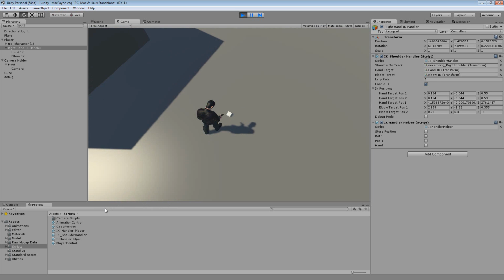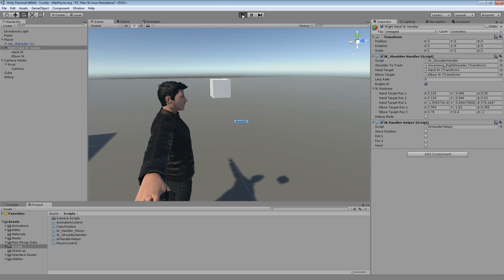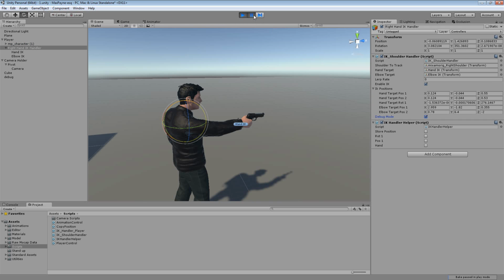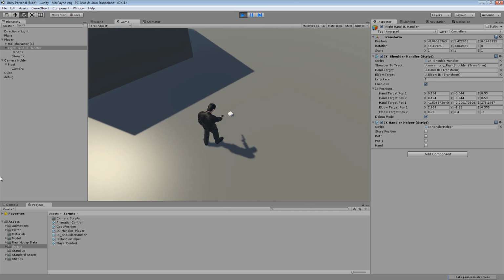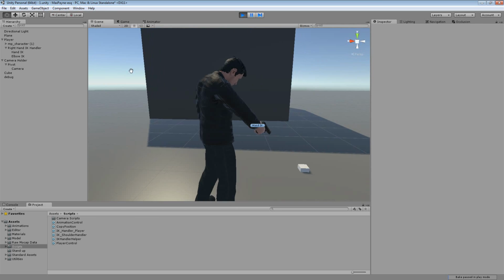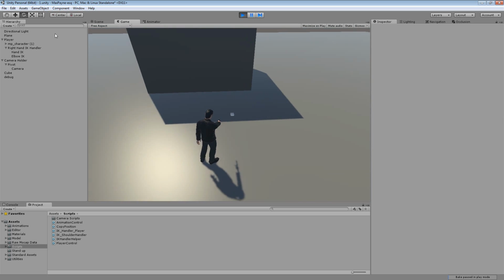Okay, if it didn't lerp between those positions, let's see it once again. If we didn't lerp between positions, you will see that when he's aiming forward, his arm is extending too much, and it actually looks like it's broken. Okay, so to avoid stuff like this, we are doing the lerp.